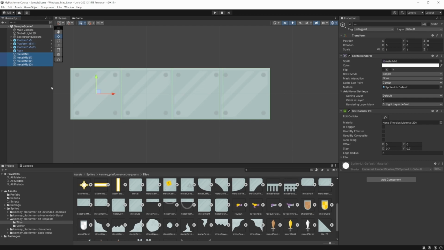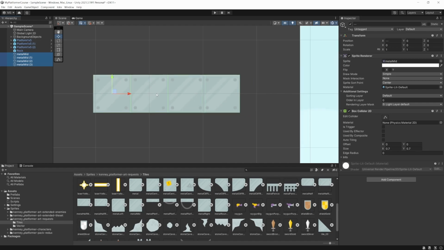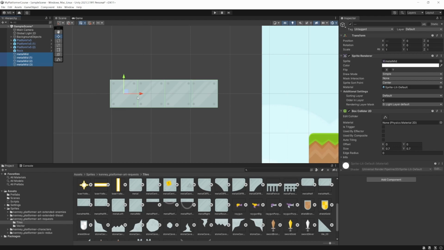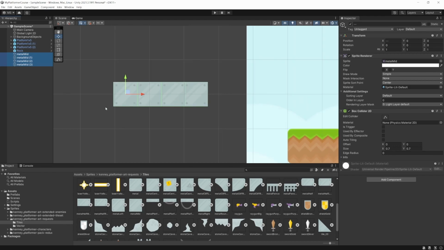We could add a collider to each of those little sprites. This does get a bit tricky and confusing, and sometimes it can get annoying because these little edges between them can sometimes cause weird physics issues, where you could have an object that accidentally bumps into them and it rotates wrong, things like that. And it's just extra work that we don't need to do. So I want to make sure you know you can do that. This is going to work fine. You're going to have 4 colliders, but there are possibilities of extra problems and it's more work on your part.